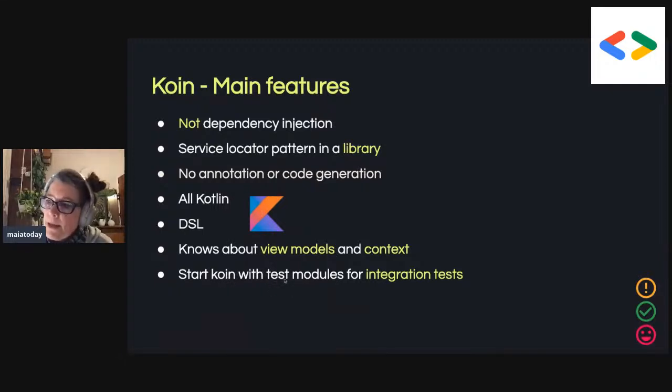So I want to say something about tests here. If you create the object and you pass in all of its dependencies in the constructor, this already makes your tests better and easier, because your unit tests, you can just use that without a framework. So you can set up Koin, and then in your unit tests, you don't even need to use Koin. You can just pass in the mocks in the constructors. But if you want to run integration tests and you maybe want to mock up the network or something else, there are Koin features that you can use to set up those integration tests.